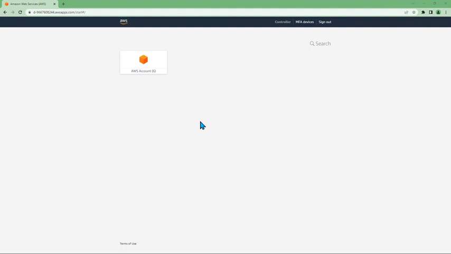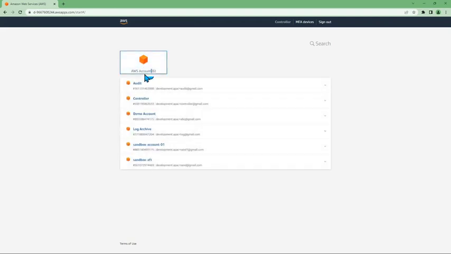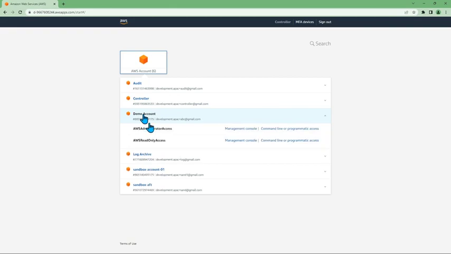So if you see, I have implemented my landing zone with Control Tower, and I have integrated it with the Identity Access Manager Center, which was previously called SSO. Okay, so I have created a couple of accounts that have been integrated. This is the account where I have implemented Control Tower. Let's go through it.